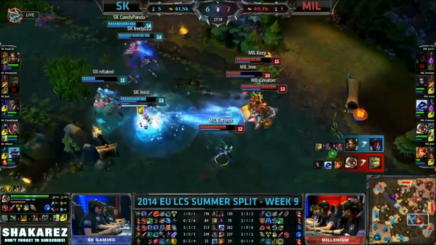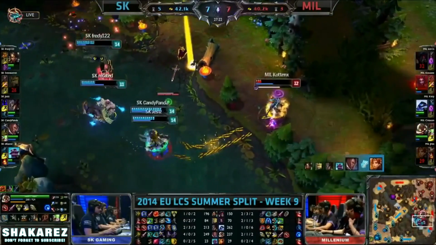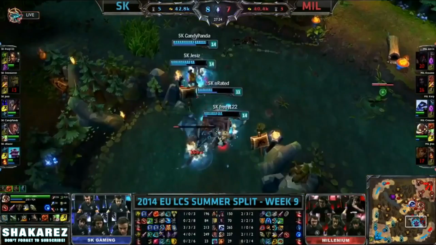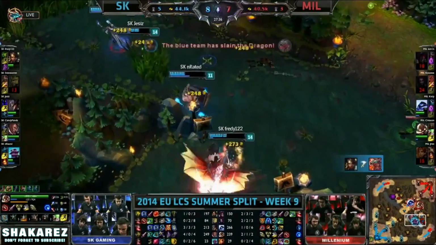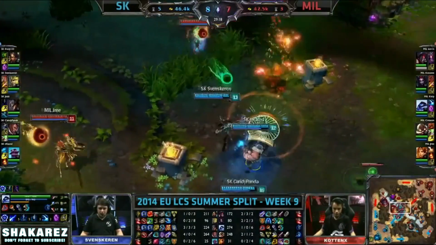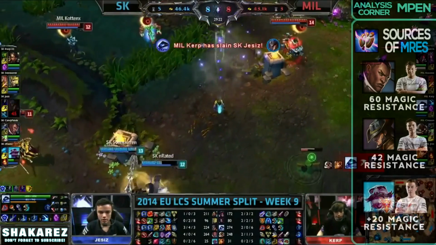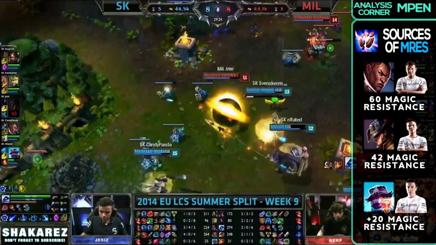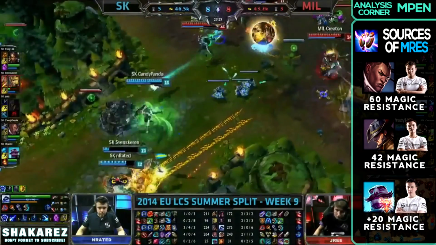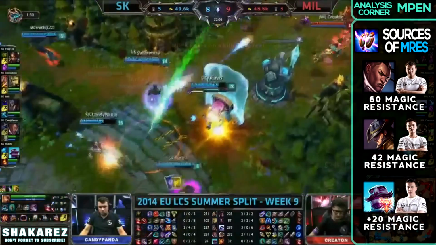So Kerp is on Xerath this game, and we're in what you could call mid-game. 31 minutes in, and nearly in late game, Millennium is slightly behind in gold, but Kerp is 306 with 300 CS, meaning he's a very rich Xerath. He buys a Haunting Guise right after his Void Staff. Right at this moment, Candy Panda on Lucian has 60 magic resistance, and Jesus on Twisted Fate has 42 magic resistance. However, as long as they're around Braum, they'll have the extra 20 magic resistance from Locket's Aura.